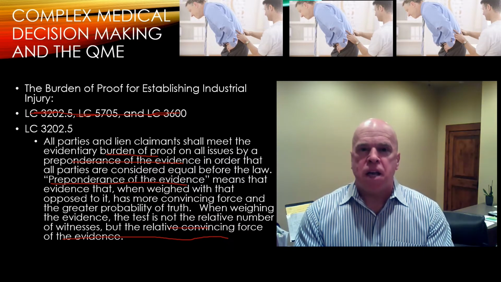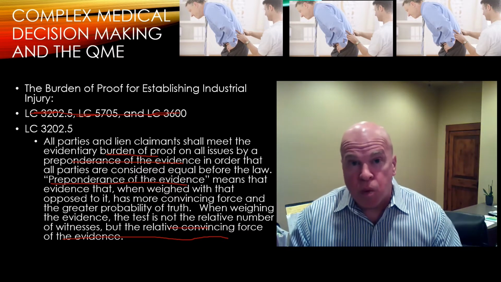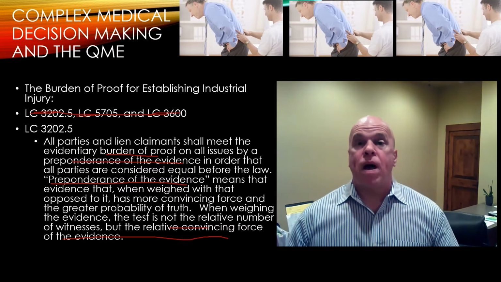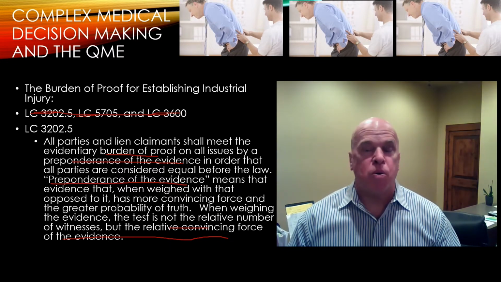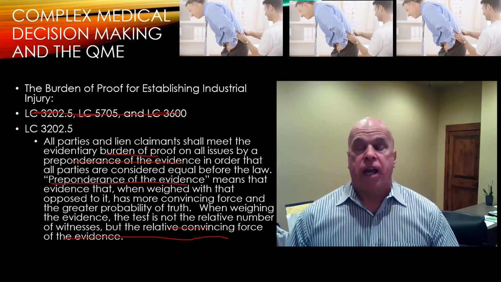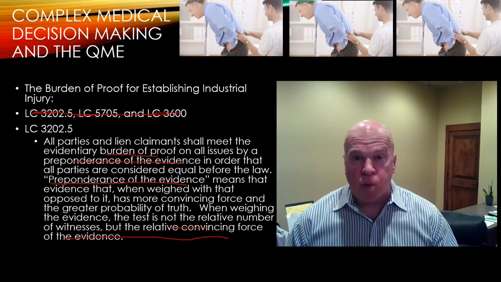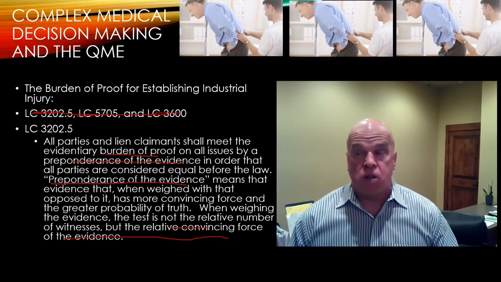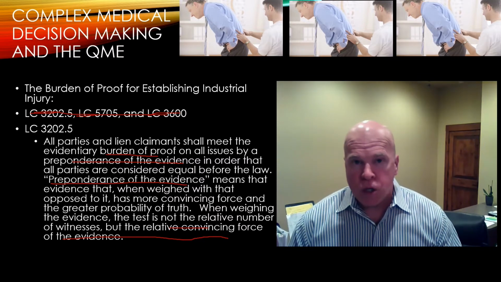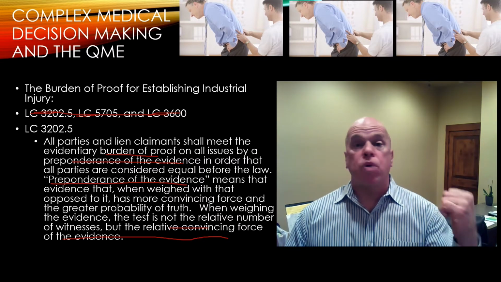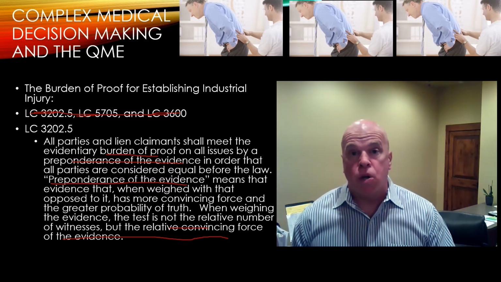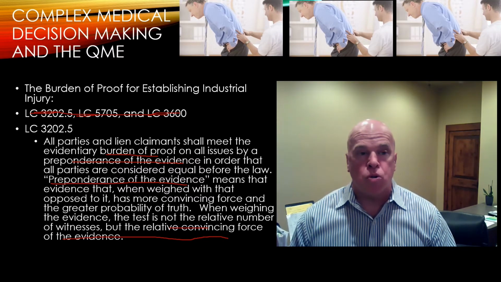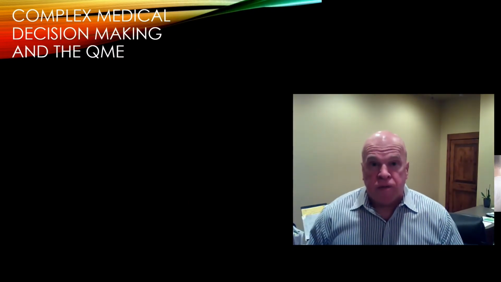The claims administrator looks at the evidence, and in most cases, especially in these post-employment cumulative trauma cases, there's no evidence. There are no claim forms, no incident reports, no history of medical treatment in any medical records. So there's no preponderance of evidence, and no evidence in support of a claim. So in a knee-jerk reflexive reaction, the claims administrator just brings out the denial stamp and denies the case. Okay, so that's Labor Code 3202.5. Now, what about Labor Code 5705?